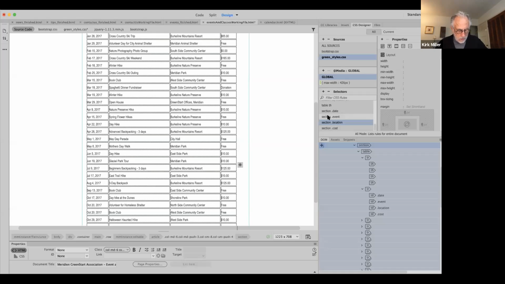So we'll start with date. Over here, we're going to apply the width property, just to this column.